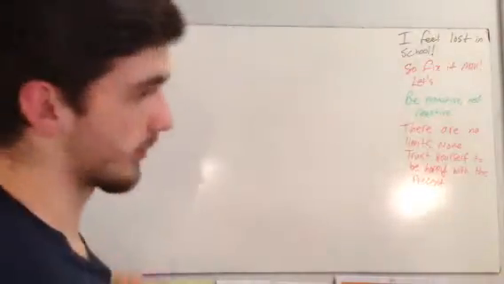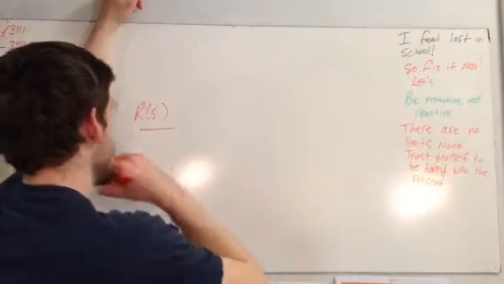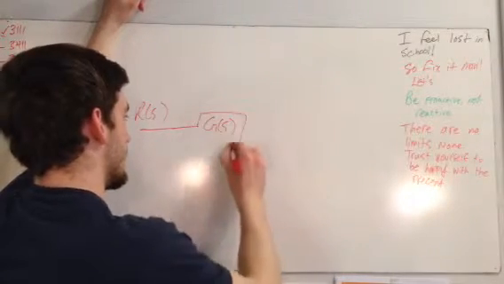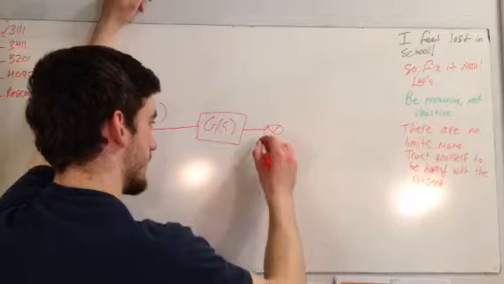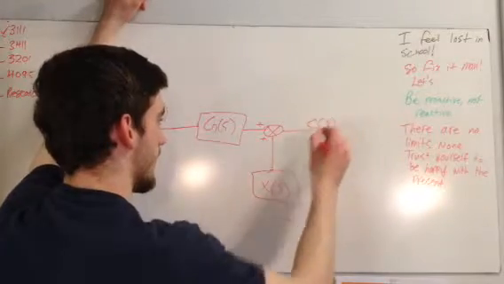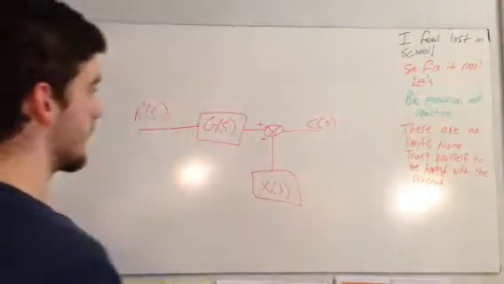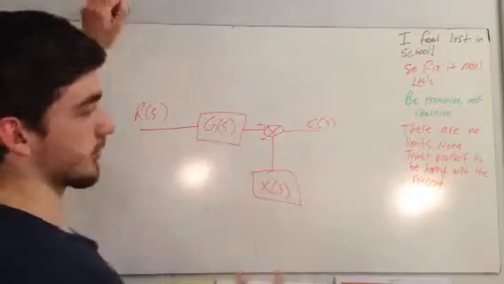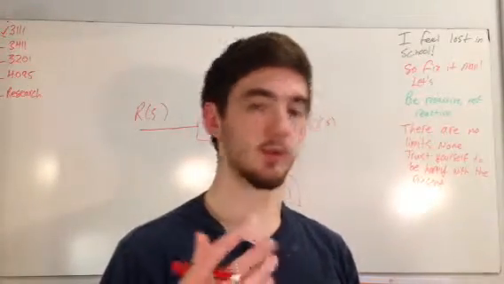And something else that you can do to fool around with the block diagram, let's say you have your R of S that comes in and it reaches a plant, G1 of S, and that goes to a junction, and X of S is right here. Now your output here would be R of S G1 of S plus X of S. Another thing you could do, if you wanted to simplify this, maybe trying to seek unity gain in the feedback loop, so you could find the closed loop transfer function.